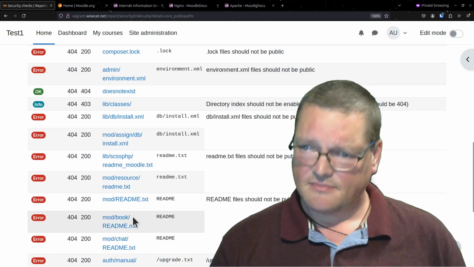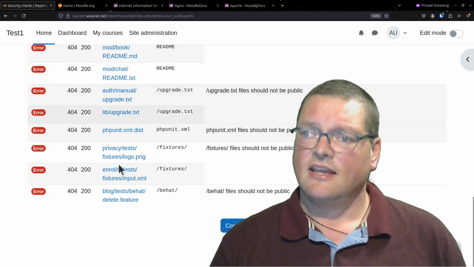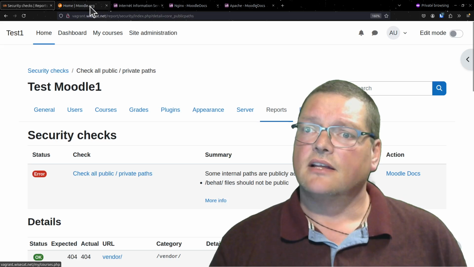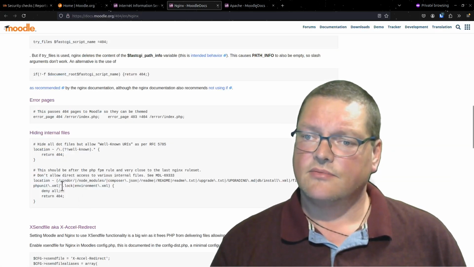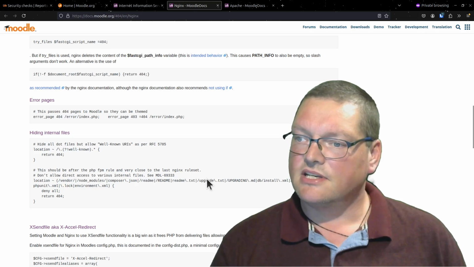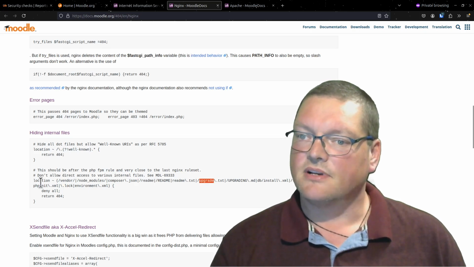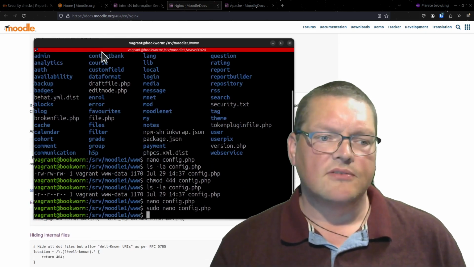The remainder, the readmes, the upgrade.txt, etc., will all be hidden by the next block down here, which is vendor node modules. Right? So let's go in and make those config changes.